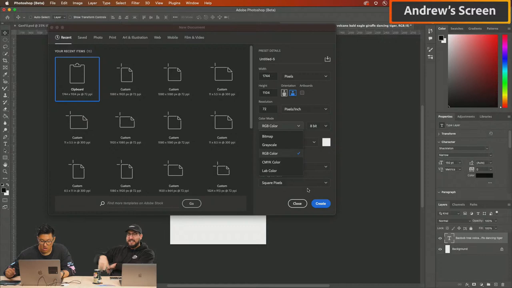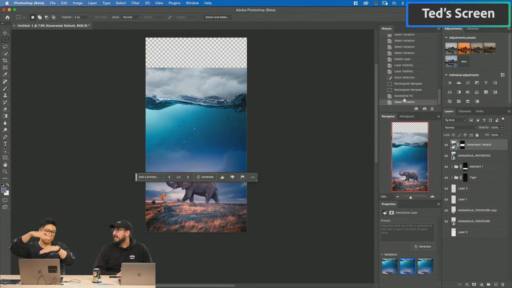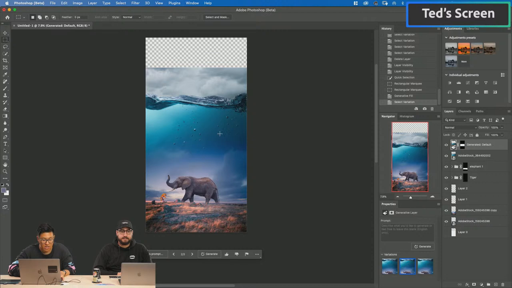Oh yeah. So the only different thing I did was select the top part of the sky, because I didn't want to block the elephant. Let me see if I can move this. Come down here, and then the bottom part of the ocean. So now I have these really, really cool options of, like, the water blending sky.